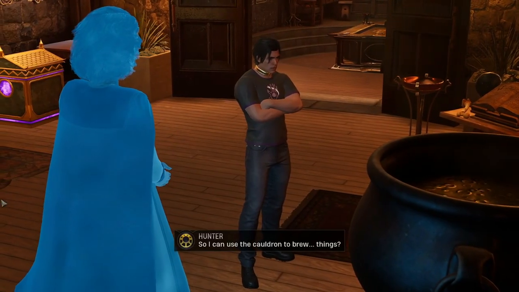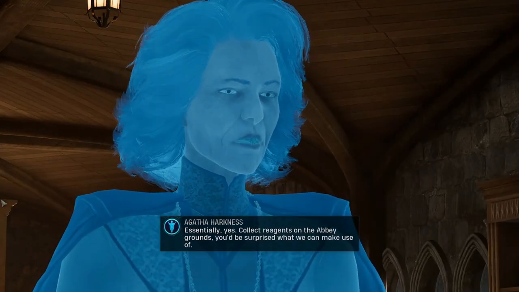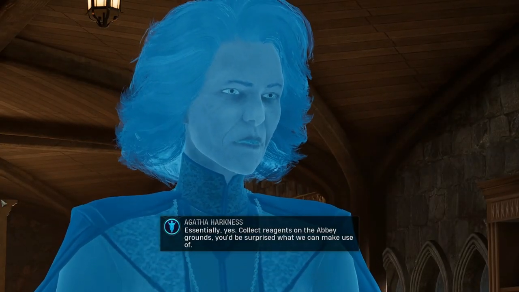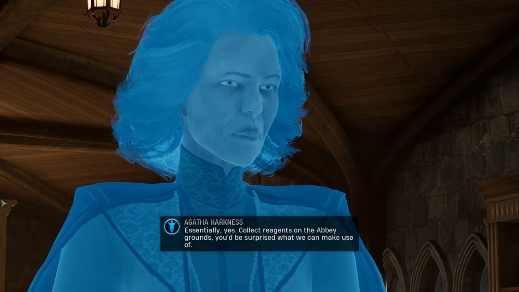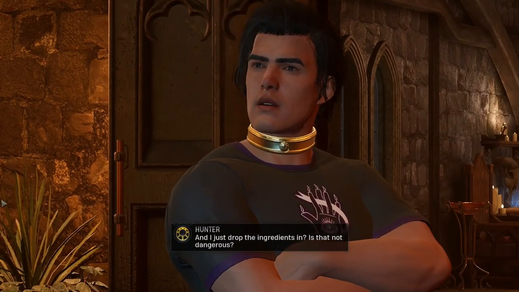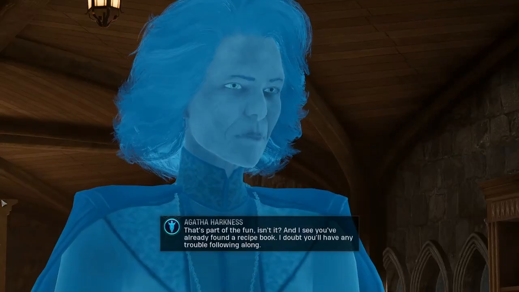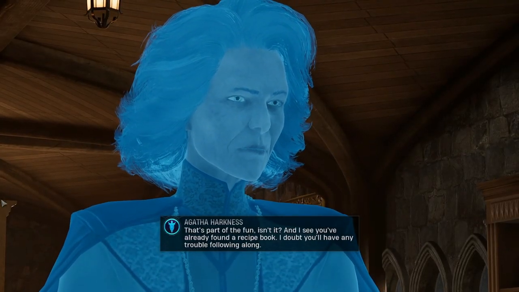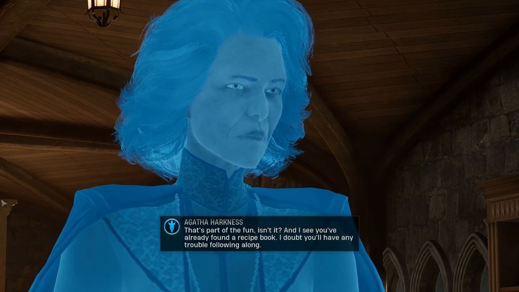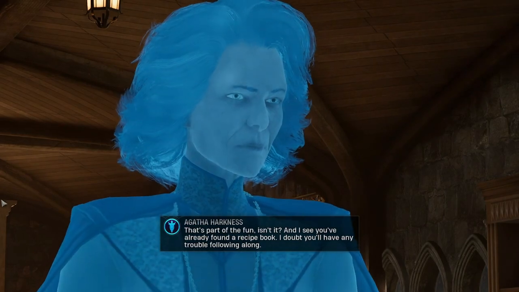So I can use the cauldron to brew things? Essentially, yes. Collect reagents on the Abbey grounds. You'd be surprised what we can make use of. And I just dropped the ingredients in. Is that not dangerous? That's part of the fun, isn't it? And I see you've already found a recipe book. I doubt you'll have any trouble following along.